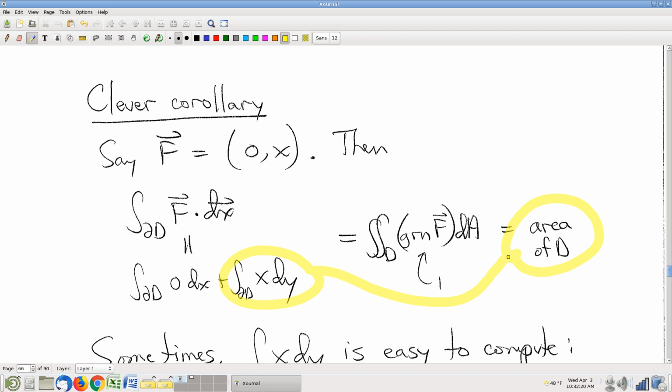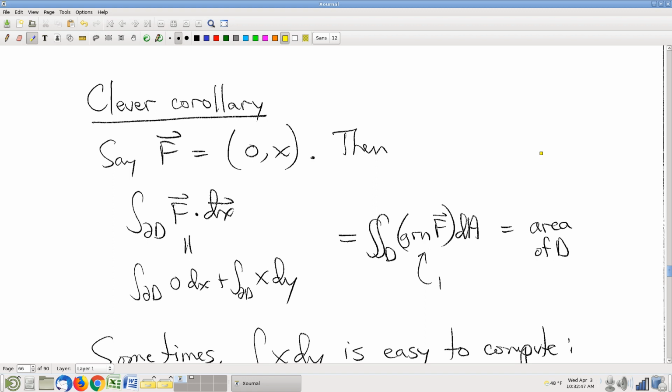This one single coordinate line integral here, the boundary line integral of x dy, that special little coordinate line integral going around the boundary will compute the area inside. It's weird, but it works. Okay. And there's a geometric point of view you can take, but we don't have time to talk about that.